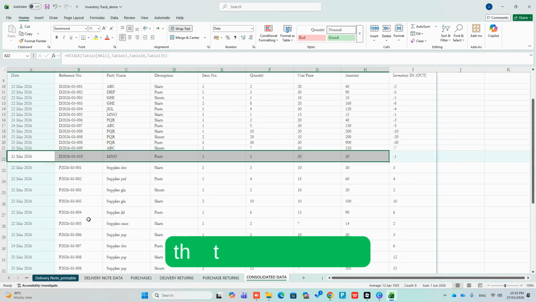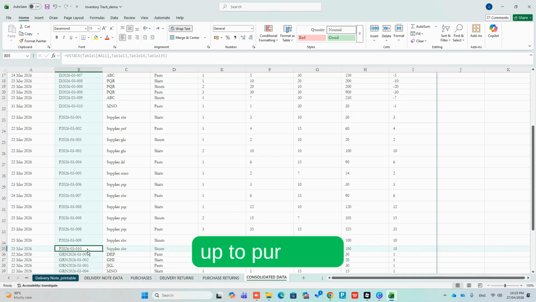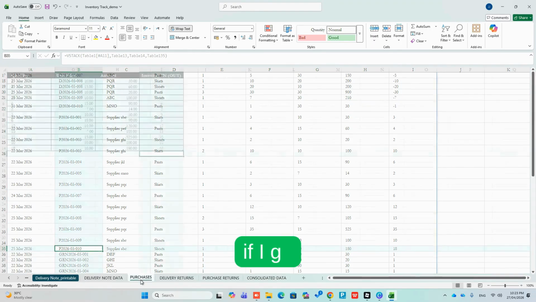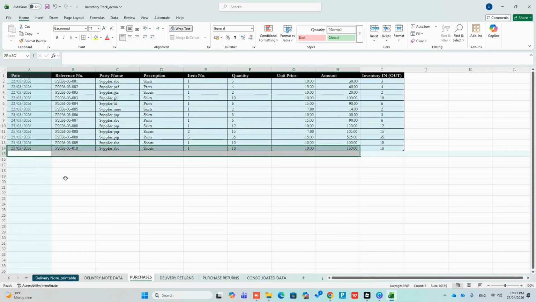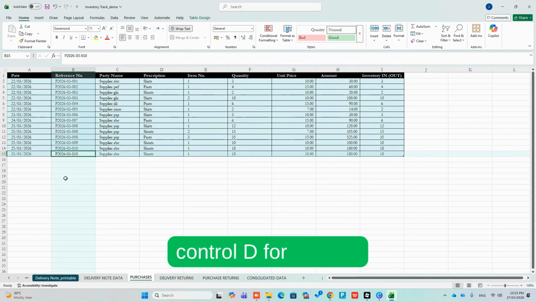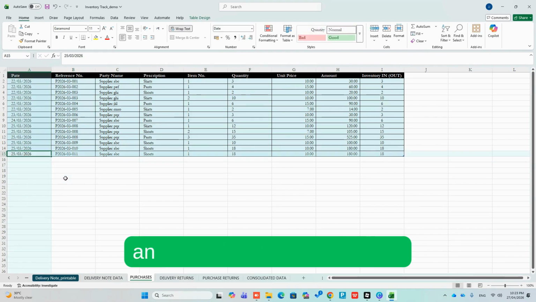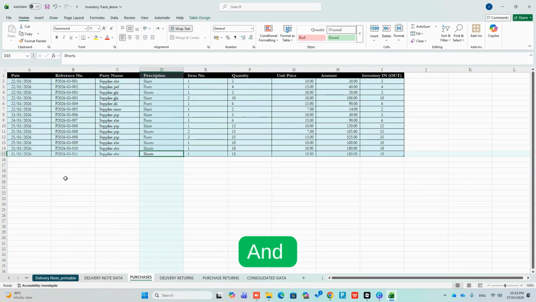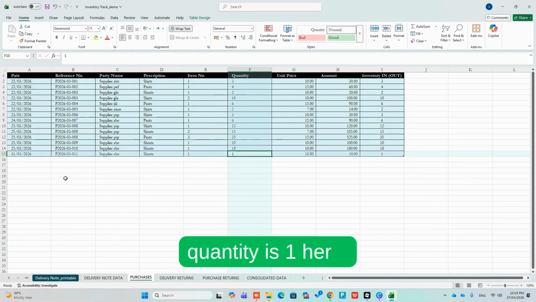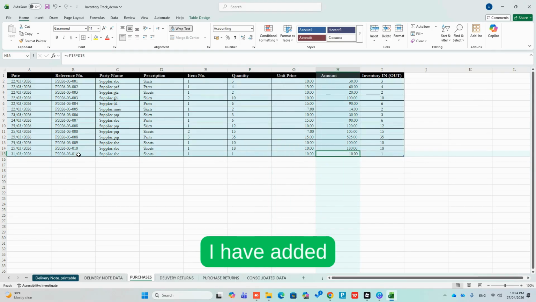Another example is that the purchases are up to the purchase ending 010. If I go to my purchases and let's say I have a new transaction, Control D for adding, and let's say 11, and the transaction happened on 31 March 2026, and quantity is 1 here. So I have added a transaction ending with 011.